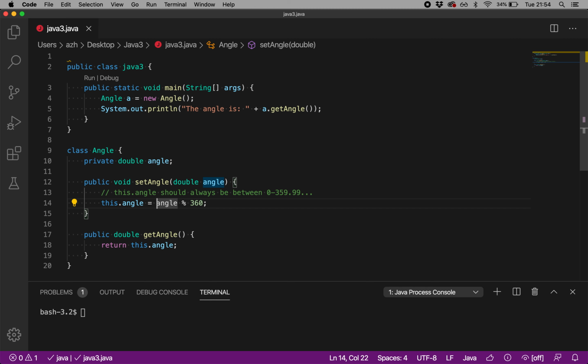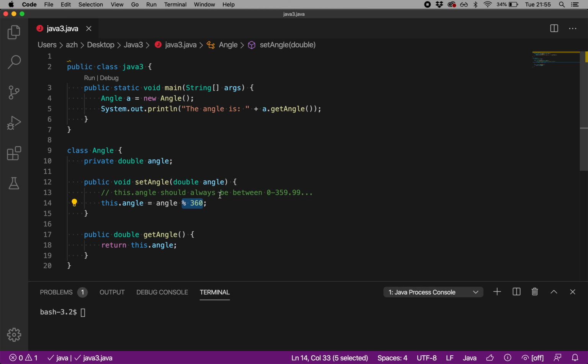And so this is a very simple case where you might want to do a setter, okay? Because if you don't have the setter, let's say we just made this public instead, and you can set angle to whatever you would like, then that means any class or object or function that interacts with angle has to do this on its own. And so you're going to have this redundant code everywhere where you need to make sure that the value is mod 360. Very, very easy to mess that up, probably by accident, in which case you're then going to have an invalid value, although the compiler won't tell you.